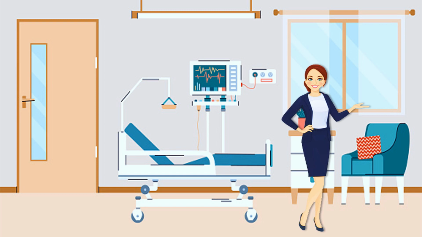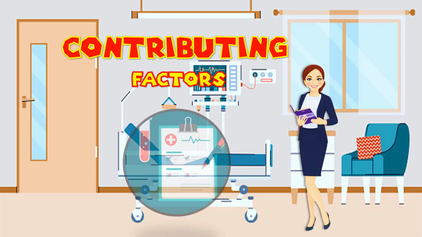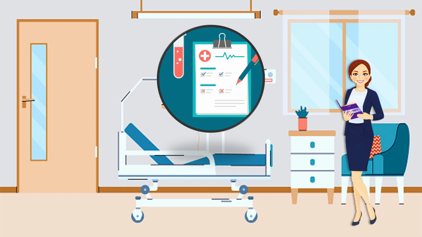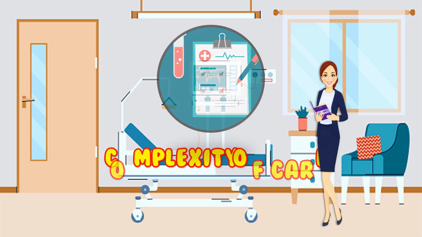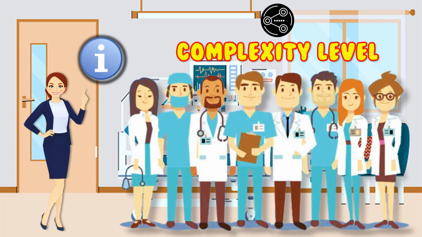Now, pull up a chair, and let's review each contributing factor more thoroughly. So, let's begin with a patient's medical history. To capture a patient's medical history accurately and appropriately, there are 4 distinct categories for patient history created to distinguish the patient's pending level of care, referred to as a patient's complexity of care. The complexity level is based on the number of elements. Again, for clarity, we are referring to information that is recorded by a physician or qualified healthcare professional.